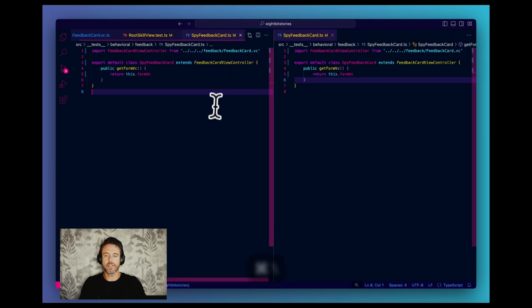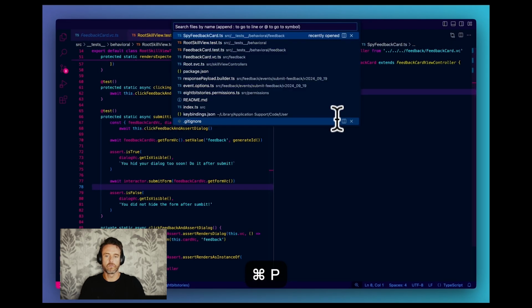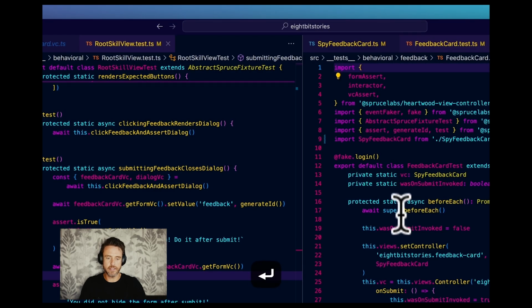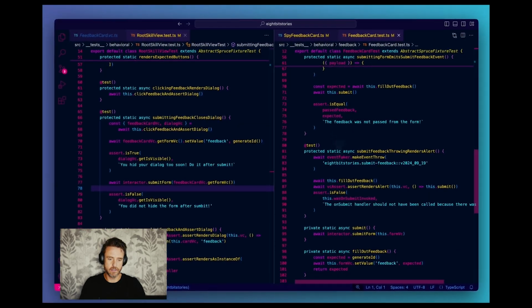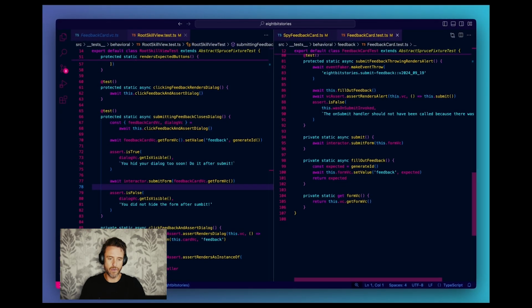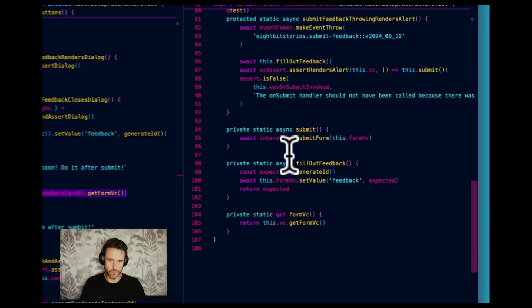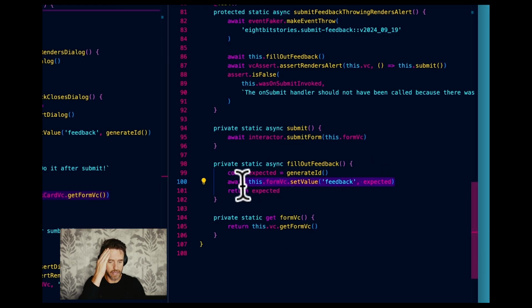So let's look at what's the same between these tests to see if we can somehow enhance our SPI to cut down on how deep we're having to access things in our tests. It looks like in both tests we have a submit, and in both tests we have a set value against feedback.